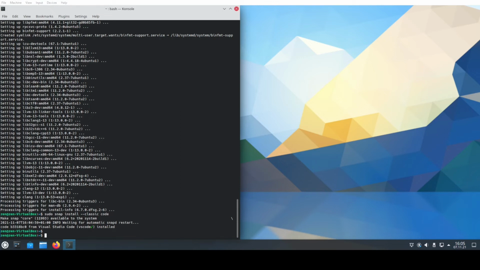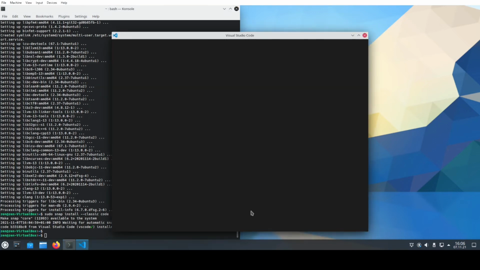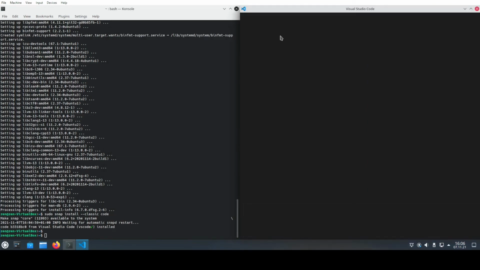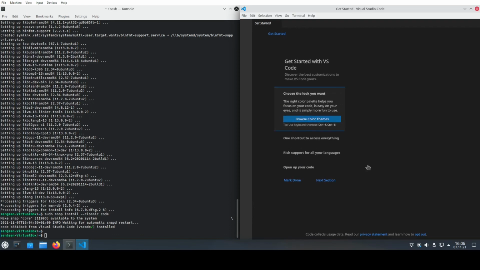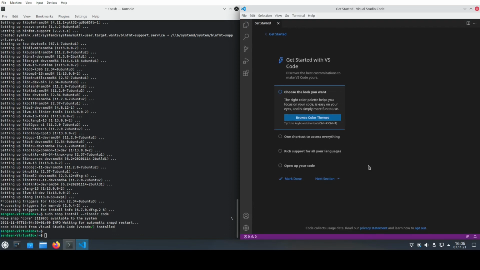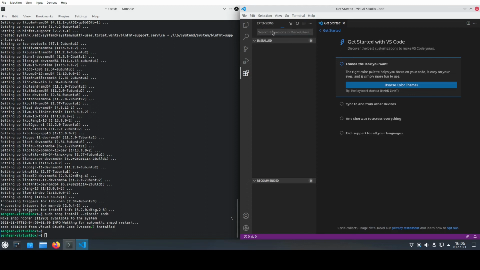It has, as I said, a lot of customization options available, but we will only do a few in this video. Probably I'm going to show you a few customization options that I personally like very well later on. But for the time being, there are basically just two things that I want to show you. Under the extensions tab here, we are able to download and review all of the extensions that are available.